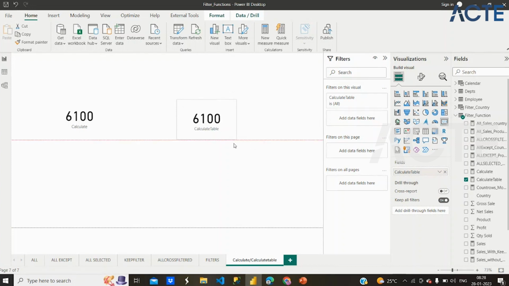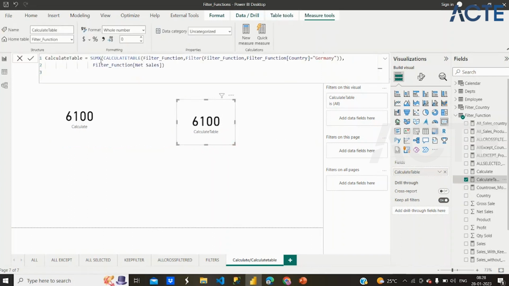See, by using this, you can get the CALCULATETABLE. But with CALCULATETABLE I have used SUMX because by using only CALCULATETABLE, it will not give me net sales.